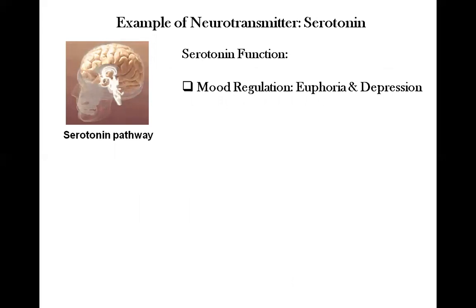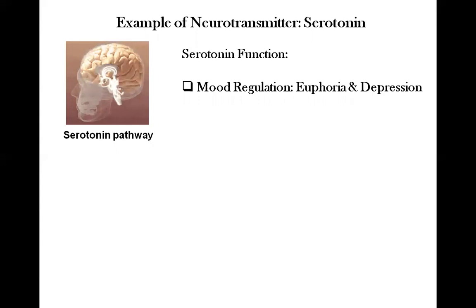We know neurotransmitters are responsible for carrying information from the axon of the sending neuron to the dendrites of the receiving neuron. And there are different types of neurotransmitters. Some neurotransmitters we understand more. We know more about them, and we know their functions. Several neurotransmitters must be memorized in this course.